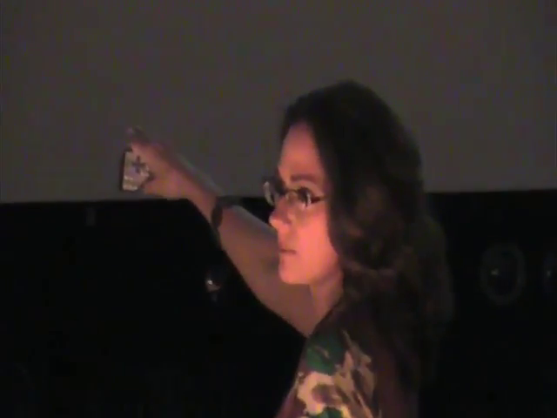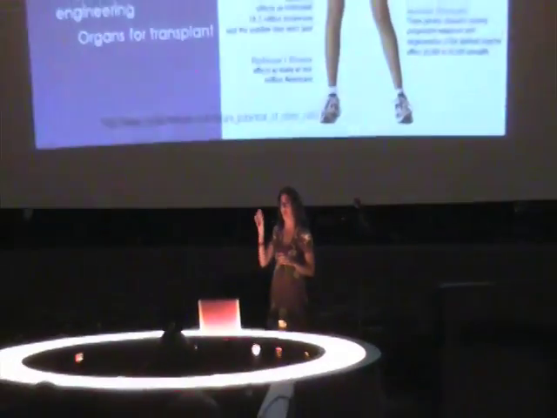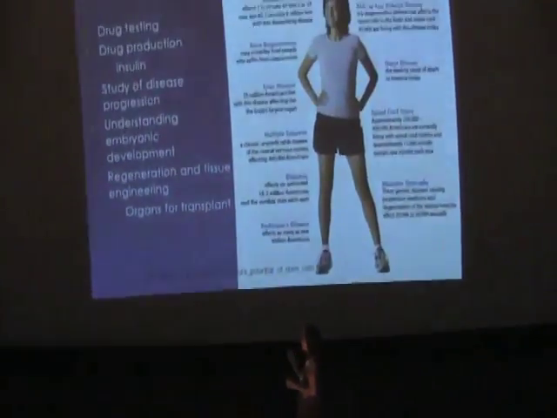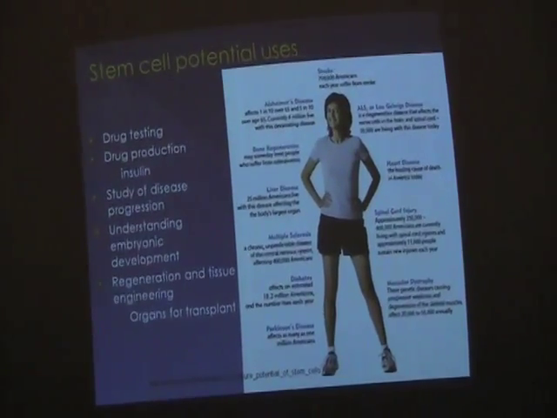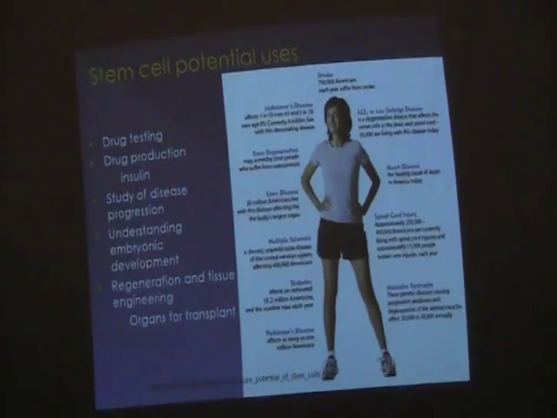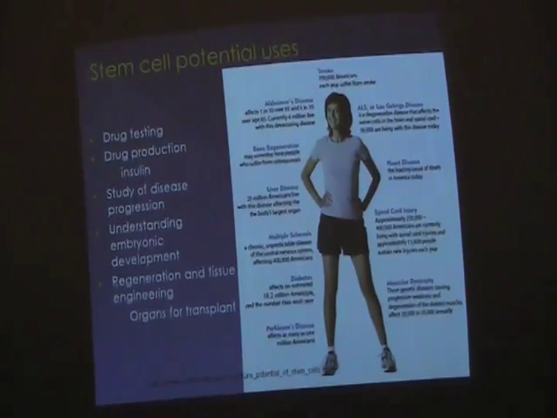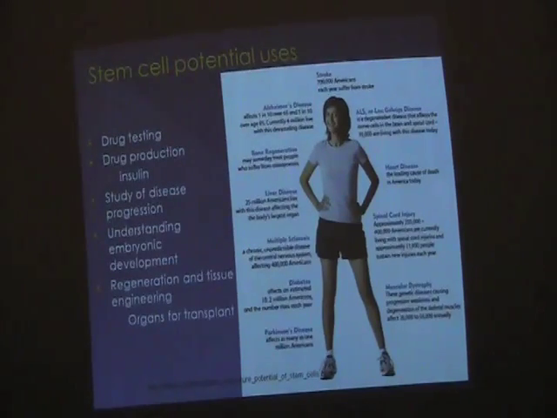This is a picture, and I put where that's from. This is from Cord Blood Bank, one of the cord blood banks in the U.S. So anyway, this just shows the different kinds of diseases we are hoping to be able to cure. So if you have a stroke, you have a block in blood vessels. If you can make new blood vessels, allow those to grow in the brain, that would be really useful. Okay, so if we had heart disease and we can repair the heart with stem cells, that would be great. Diabetes I've talked about. Parkinson's and Alzheimer's are problems in the brain, so we could put some fresh cells in there. That'd be awesome too.